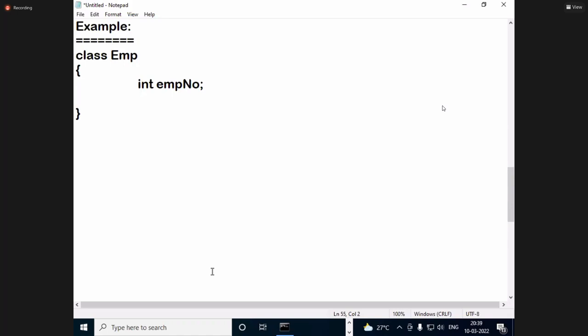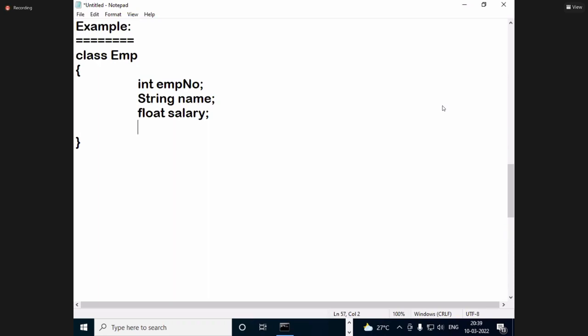Same style, name. Name is string type. But String is a class, so first letter capital. Till now I didn't explain about strings; later I'll cover it. Name. Salary. Float. Salary. Like this you have to write. After this, you have to write methods. Methods are nothing but to perform a task. Methods, no need to concentrate today.